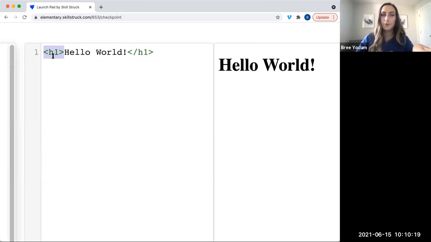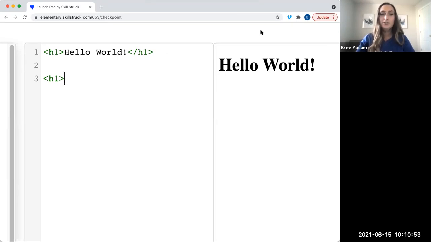So this highlighted portion is called an opening tag. This is like the capital letter on your sentence. It's telling the computer that this is the start of our tag, just like capital letters say it's the start of our sentence. The way we do that opening tag is you're going to want to do an open angle bracket, that is next to the M on your keyboard, and then we're going to write H1 for header 1, and then you're going to want to close it with an angle bracket.